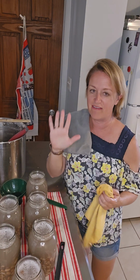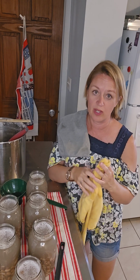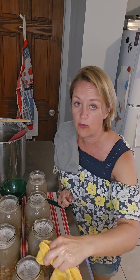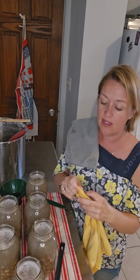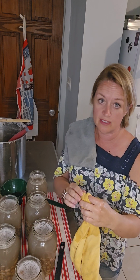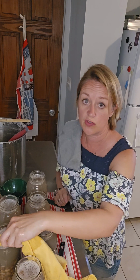All right, I have all my jars filled. They've all been debubbled and I've adjusted the headspace to 1 inch. Now I just wanted to reiterate why it's so important to have that 1 inch headspace. It is because if you have too much or too little headspace, then it can cause either an improper seal or your jars just won't seal at all.